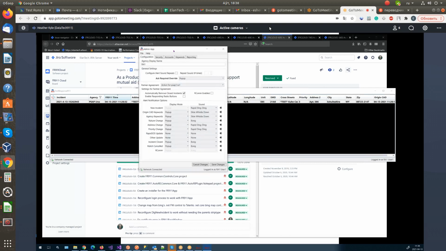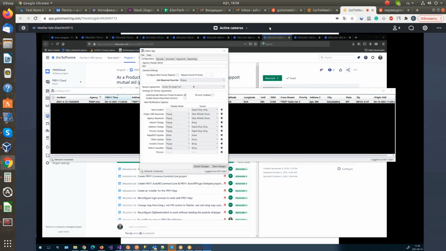The biggest difference is now agencies can configure all their alert settings on a per agreement basis. So this RA1 currently has three agreements set up, one with each of the PSAPs, and those settings can be different for each agreement.